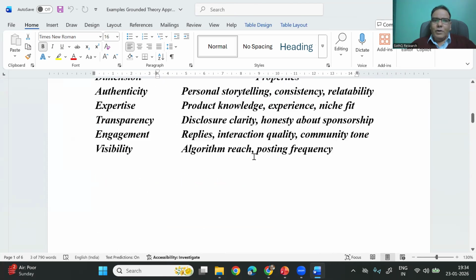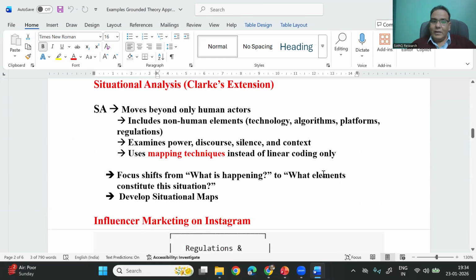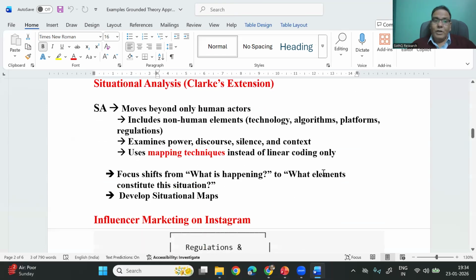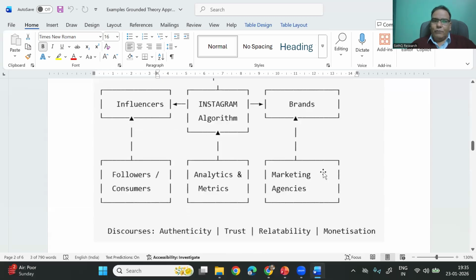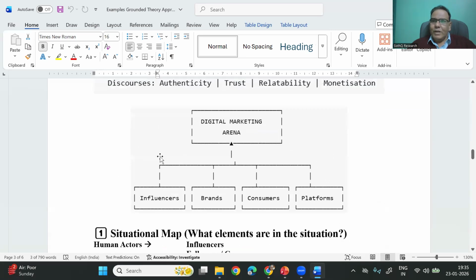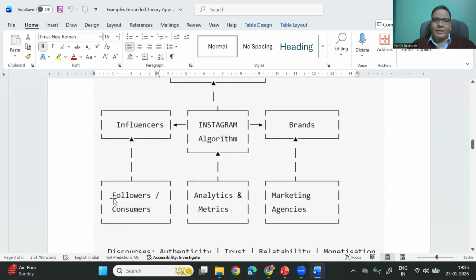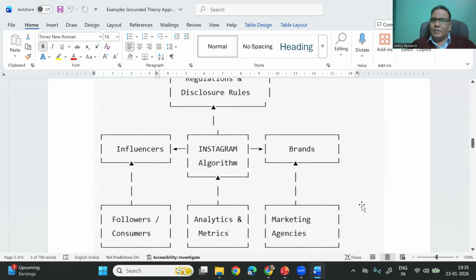So here you are only making the dimensions from the customer's point of view. But in this approach, we are not explaining from the customer's point of view. We are explaining from multiple aspects. Like for example, if you see this diagram, so these are the diagrams. These diagrams are explaining the different dimensions and the relationships between them.